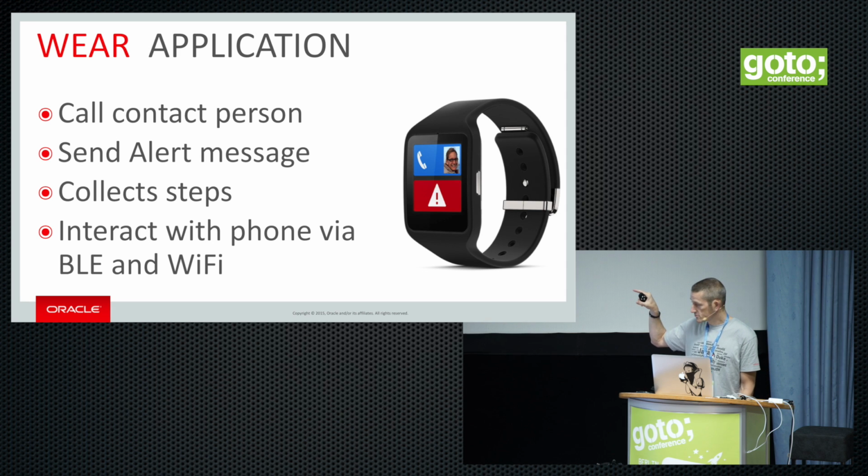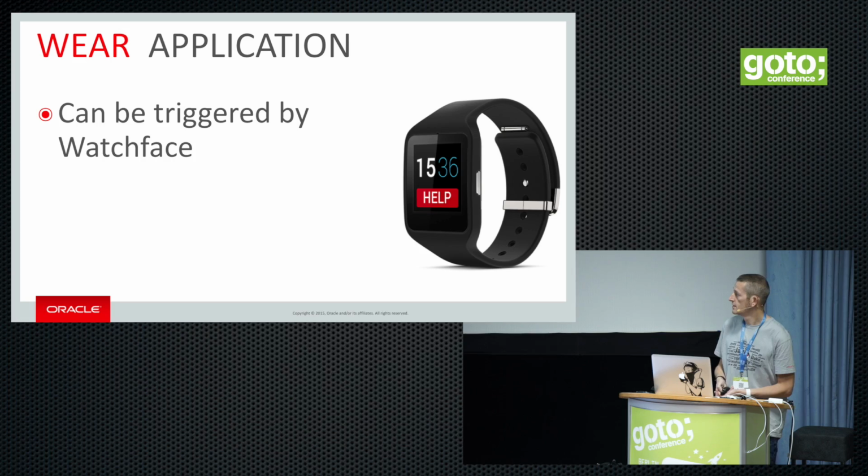And what it does, if you trigger the phone call, for example, it just calls the number and it switches on the loudspeaker on the phone. So if, for example, my grandma is falling down on the floor and the phone is lying in the kitchen, then she can trigger this telephone button, and then it will call, for example, my mom, and it will switch on the loudspeaker. That means my mom can hear my grandma, and then they can talk even if the phone is lying somewhere else. That works for close distances. So it's stuff like that you have to think about, but it's possible.